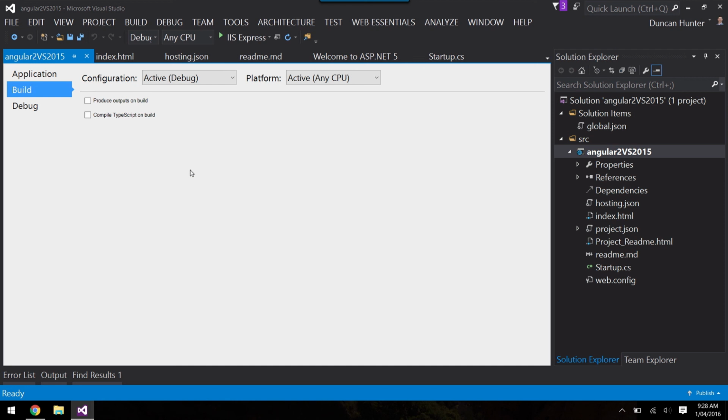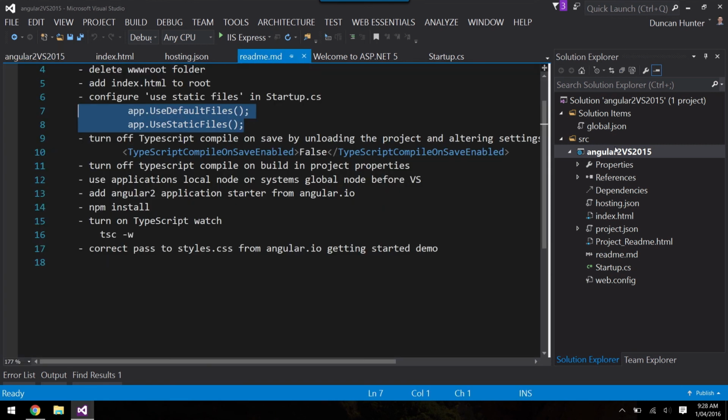But again, we don't want to do that. We want to be responsible for using our own compiler, and we're going to set the version number of it. So we want to turn that off. And that takes a little bit more work. So I am never, ever going to memorize this. But I'm just going to copy and paste this out of here, and it'll be available for you guys.